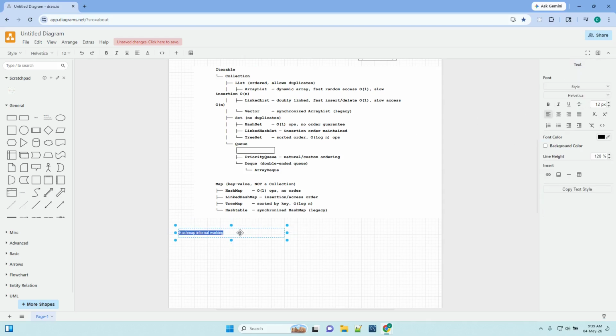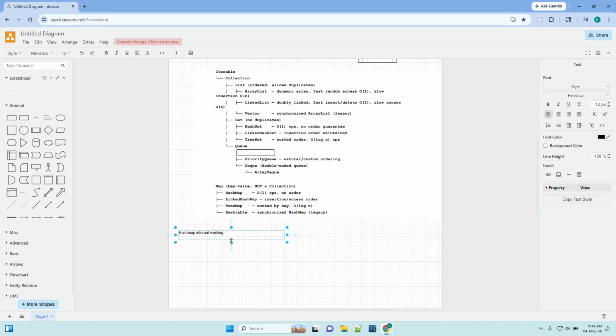HashMap internal working. So in HashMap, what happens whenever we have any key and value? Let's say I have roll number 1 and name is Jitendra.